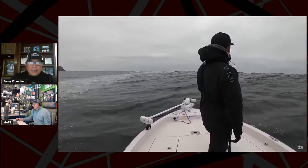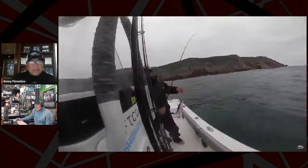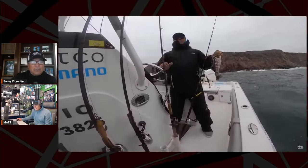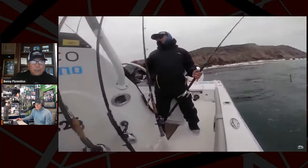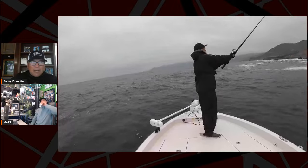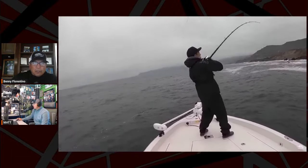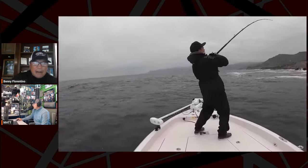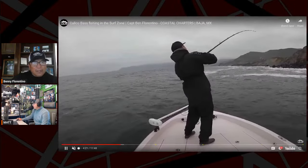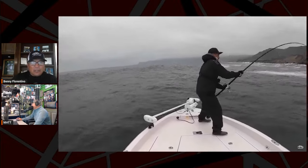Looking at the video here, you guys are fishing for calicos with a swim bait — that's a pretty beefy rod. That was in Mexico, actually. We did a 60-mile run from San Diego to northern Baja, fishing in about 10 feet of water. When freshwater guys say 'shallow' — 10 to 5 feet — that's fine, but when you've got two to four-foot waves and white water in the background, we don't have the trolling motor down, we have the big motor on. That fish is way back in those boilers, thrown with a surface iron to get these types of fish.